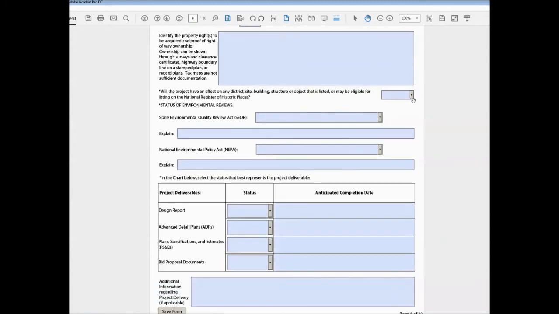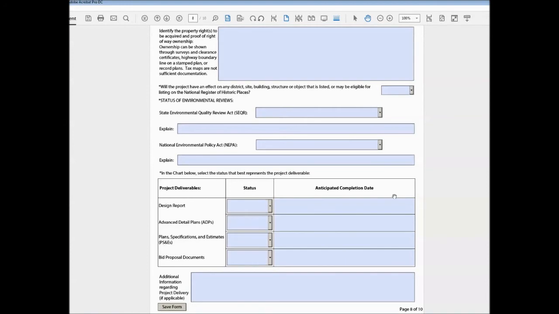We also would like to know if any structure, building, site, or object that may be listed on the National Registry of Historic Places. And then we're looking for what is the status of your environmental reviews, whether it's SEQR or NEPA, whichever one applies. And then project deliverables.